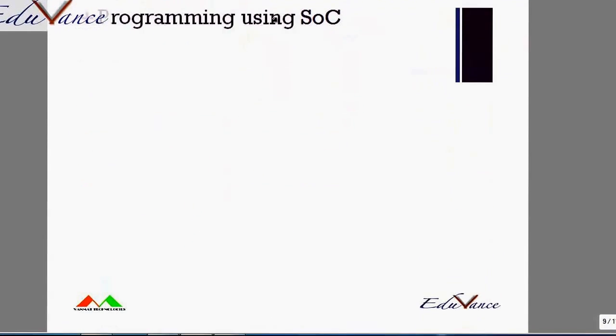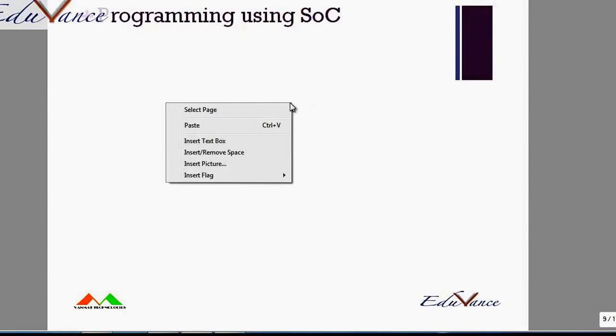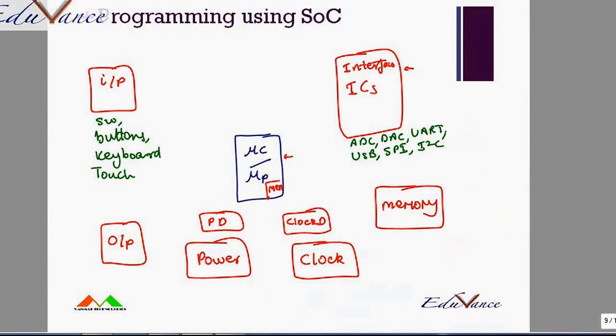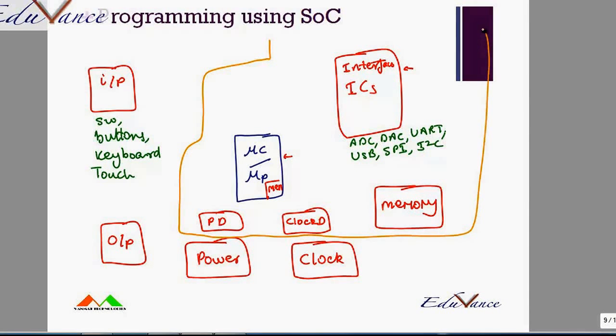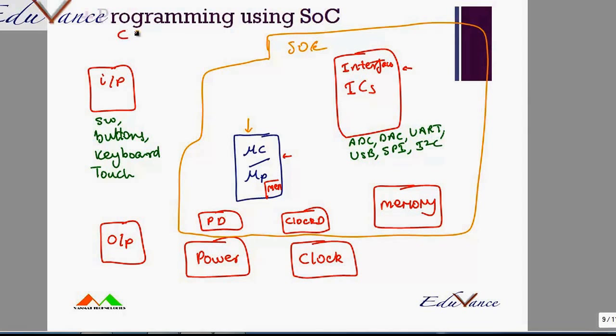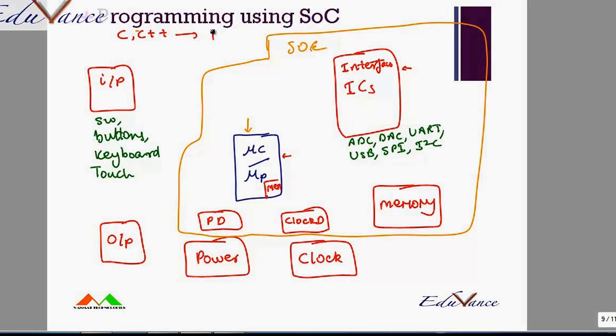That said, let's understand how we program using an SOC. Considering that this is my SOC, my programming is still the same, where I am still programming the microcontroller. Here also I would write my program in a higher level language like C or C++. There are other languages as well, and then I would convert it to hex code, and then I would program it here. Not a big change.